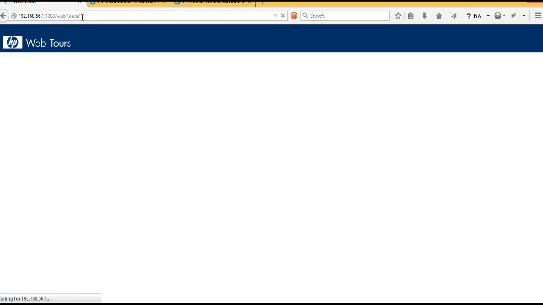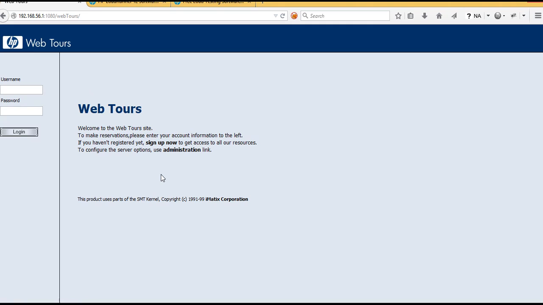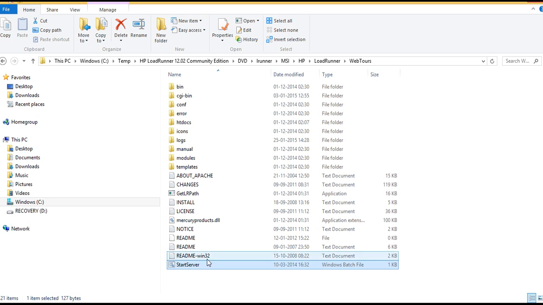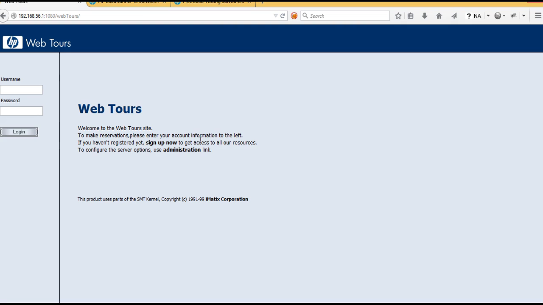Hit the URL and you will be taken to the WebTours application. But to make it work, make sure you started the server from this path. If you are not sure, rewind the video and see how to navigate to this page. Only once you start the server will you be able to access this application.